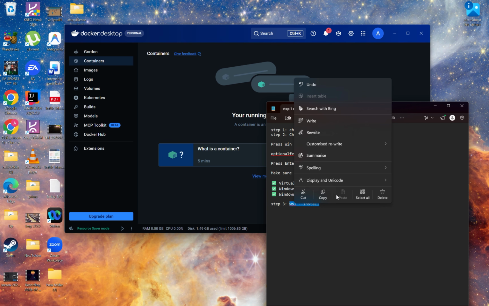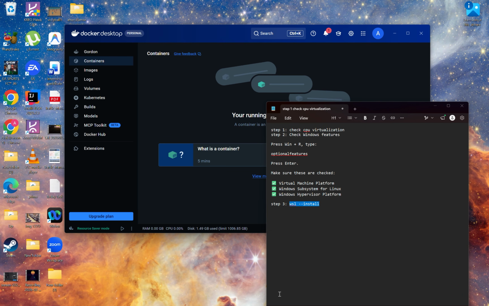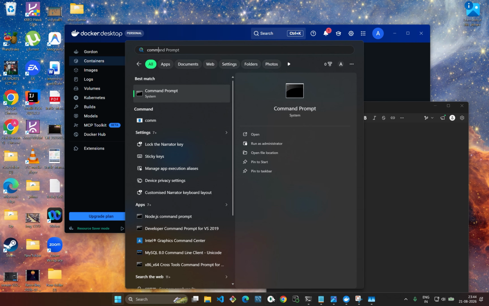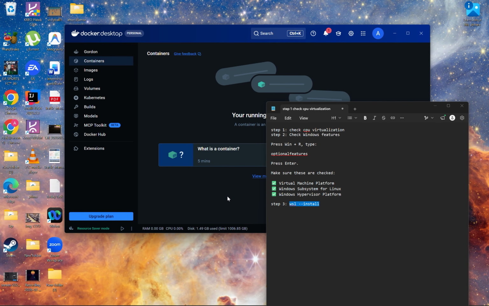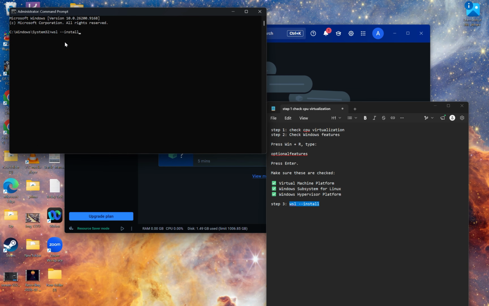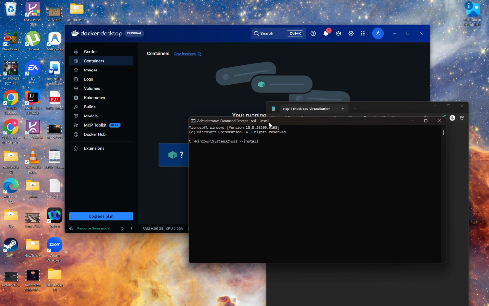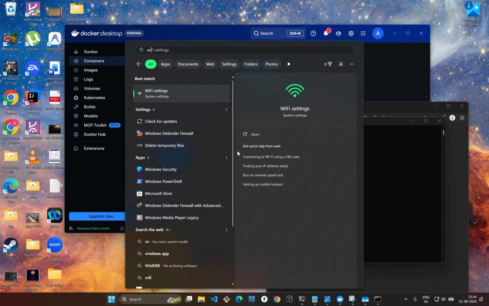I'll provide it in the description. Head over to Command Prompt, run it as admin, type this and press enter, and you'll see the installation start. But I've already installed this, so I won't do that.